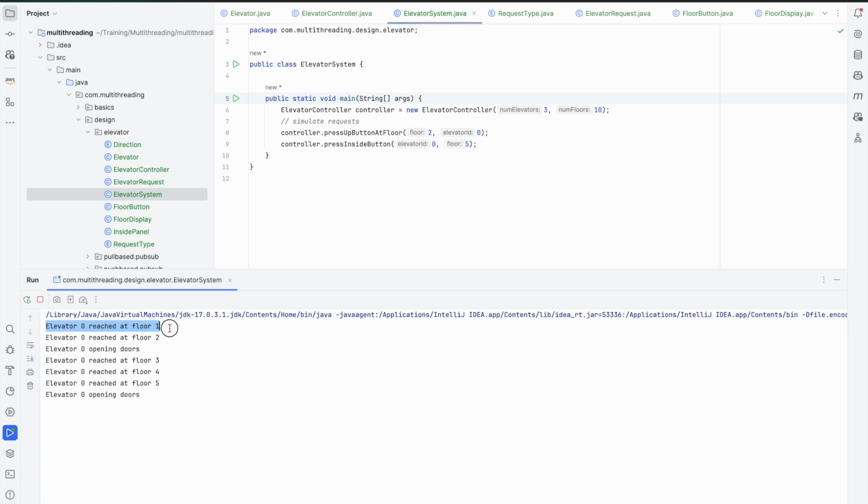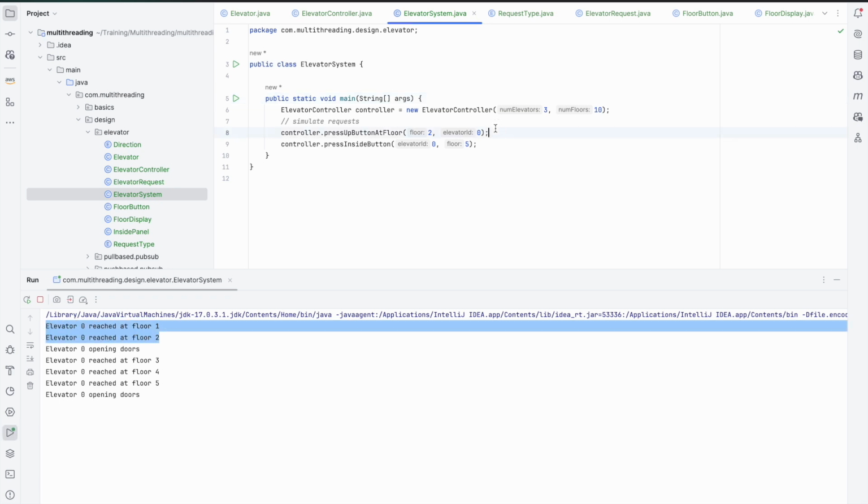Elevator 0 reached floor 1, then elevator 0 reached floor 2. If you see the call controller.pressUpButton at floor 2, elevator 0 starts going upwards to floor 2, and once it has reached floor 2, it opens the doors.